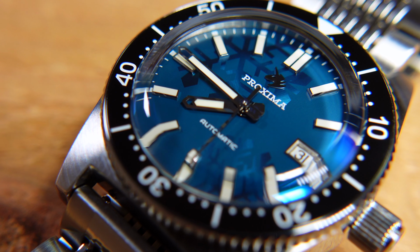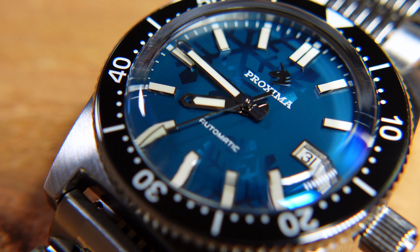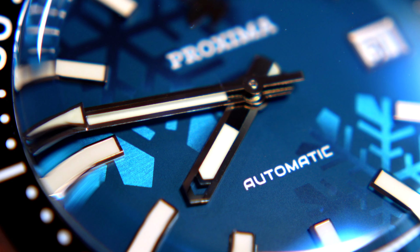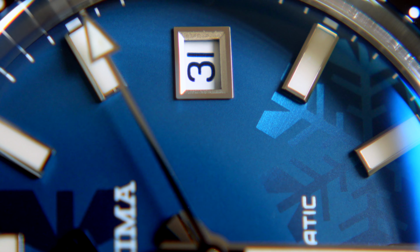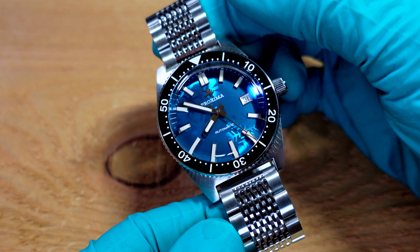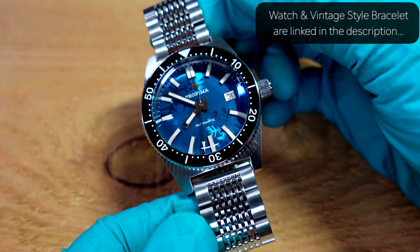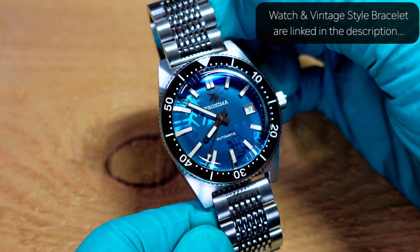Looking a little bit closer at the dial, you've got applied indices here filled with lume, the Proxima logo, which itself is applied, but the text Proxima and automatic is printed. And on the right hand side, you've got a nice date window with a polished metallic outline, which blends in nicely there, or as nicely as it can, I think, with the indices. All of the hands today are polished, which matches the edges of the indices and the date window on the right-hand side of the dial.